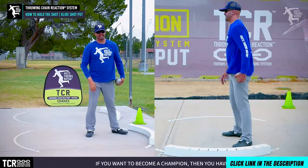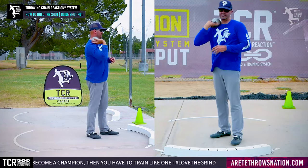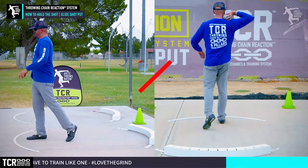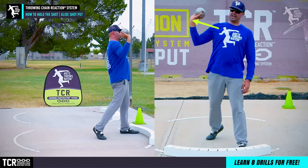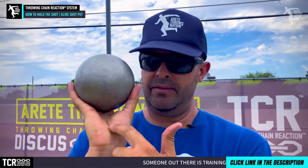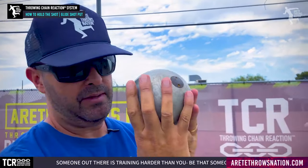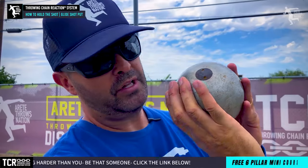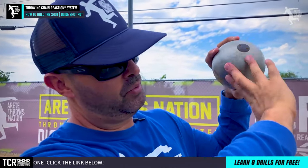The deal is why we don't want to see the arm like this or like this. Sometimes you see kids doing this, or you'll see gliders holding the shot like this. You're going to notice when I try to come out of this position and my elbow's here, that's going to cause the shot to come out. What we want to focus on again is the shot sitting in here with the fingers sitting like this. The ball is sitting here, and you're going to notice how that elbow position matters.